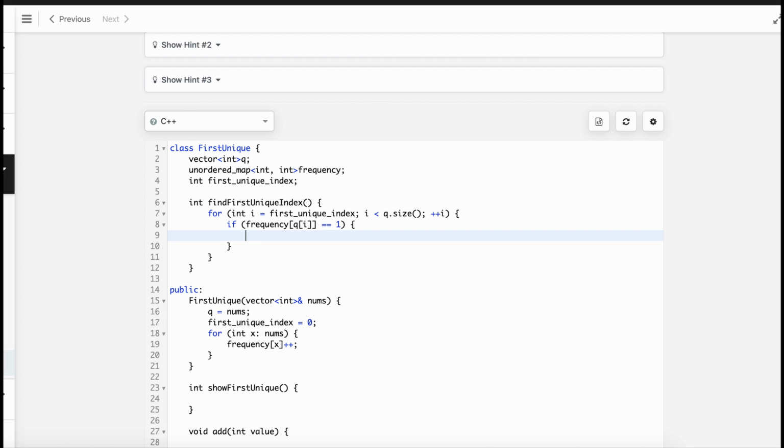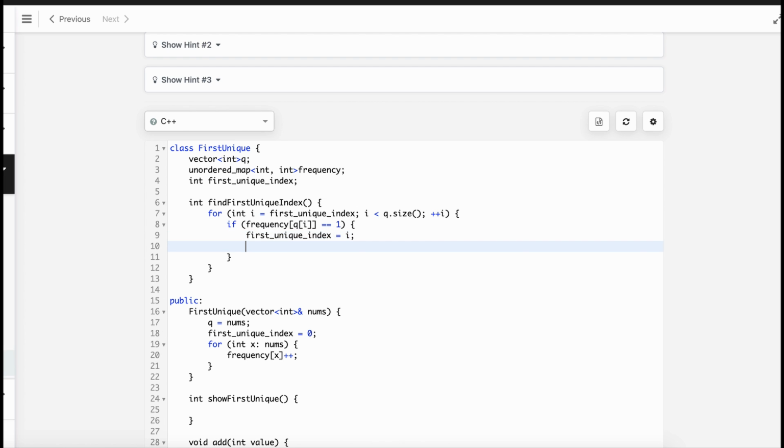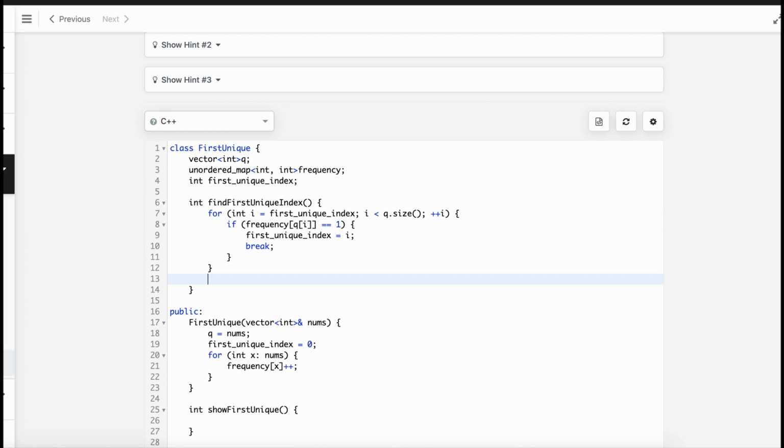So we will set first unique index equal to i and break. Otherwise, if we do not find any, then first unique index will be equal to q dot size.